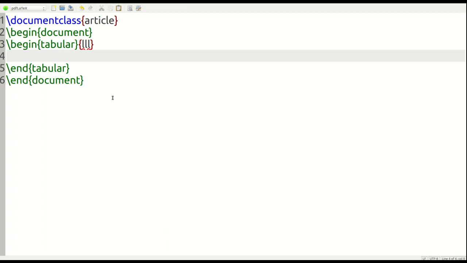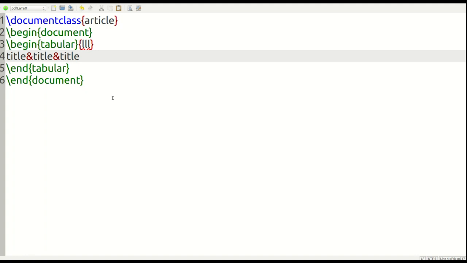So how do I do that? I type in title. And so now I have to separate one column from the other. To do that in LaTeX, you use the ampersand. This is the little symbol that is above your number 7 on your keyboard. So you press down Shift and you get the ampersand like that. And then my second row is title. All right, so now my first row is set up as so.